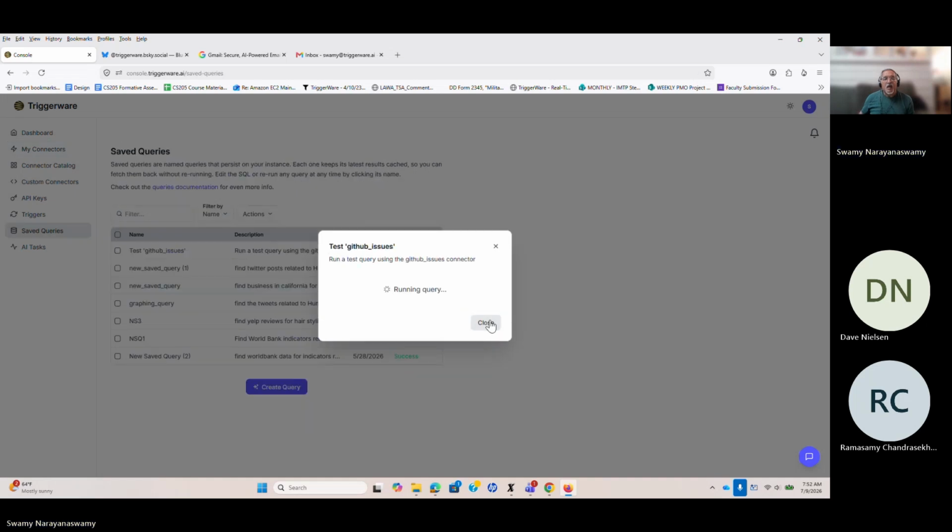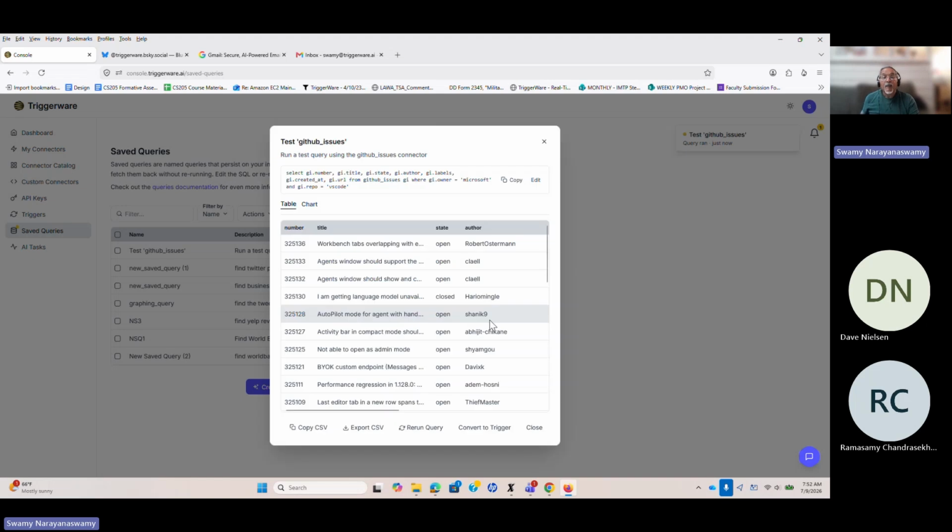It will find some plausible inputs to plug into the two required columns. Here it's saying the owner is Microsoft and the repo is VS Code. It just happened to select those two as the sample inputs to test out the GitHub connector, and you see the actual real-time data.